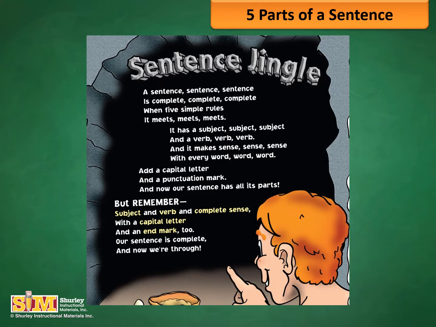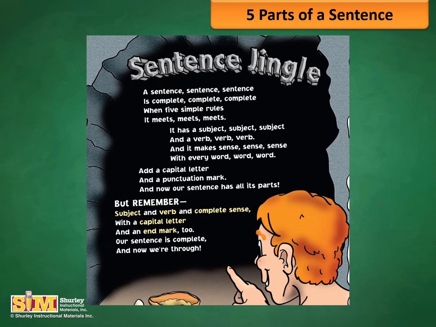Let's begin with jingle time. Students must understand what it takes to write a complete sentence, so it's a good idea to begin with a review of the sentence jingle. After reciting the sentence jingle, remind your students that when we write or speak, we use different types of sentences to express what we want to say.